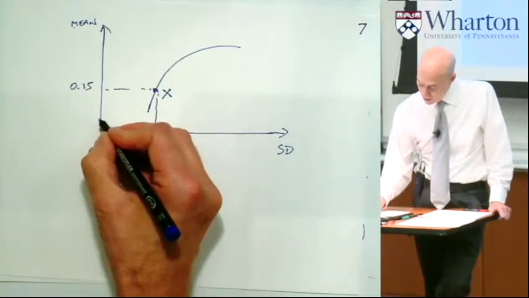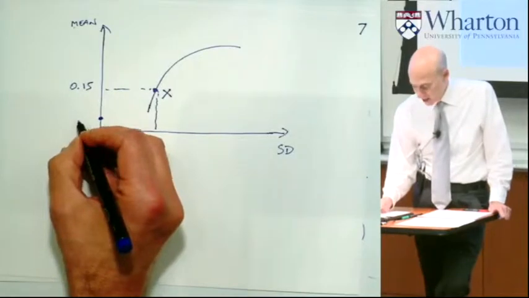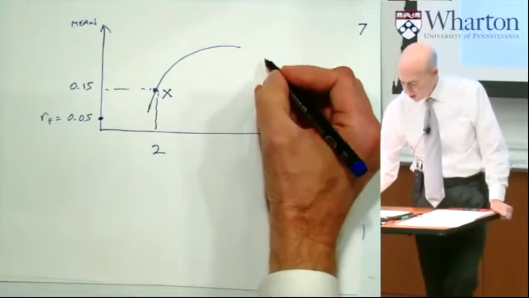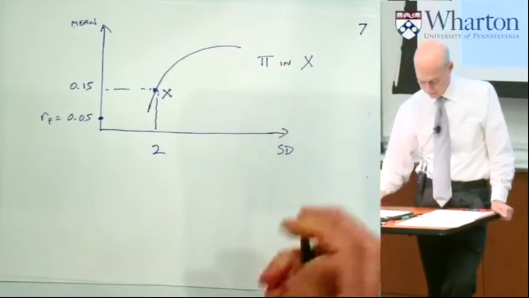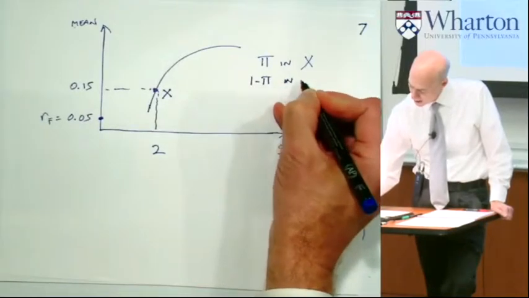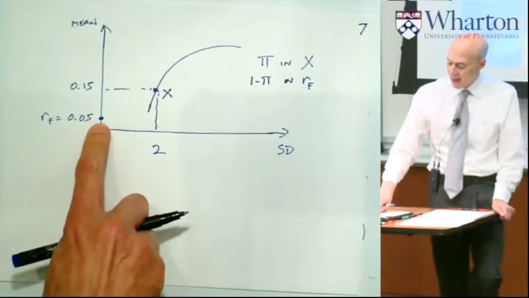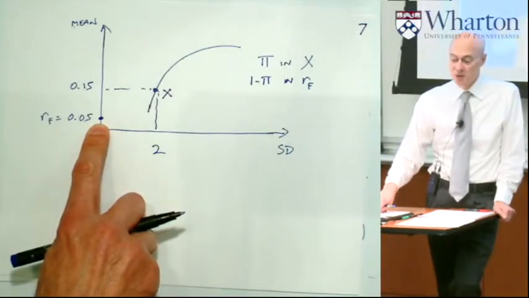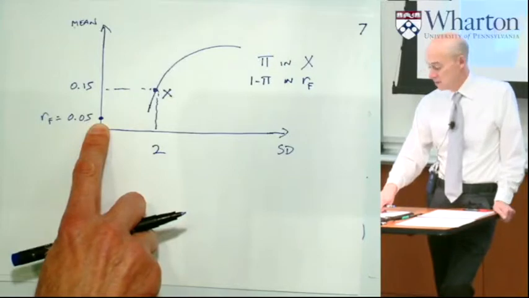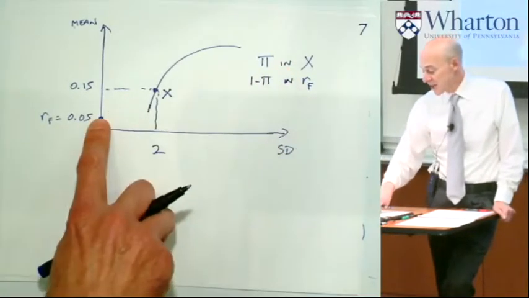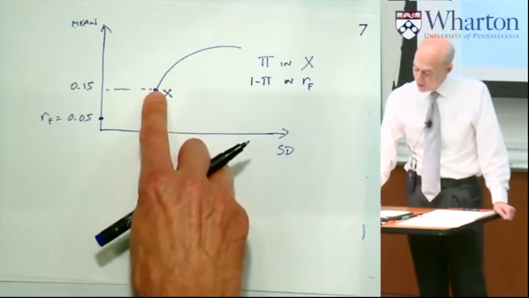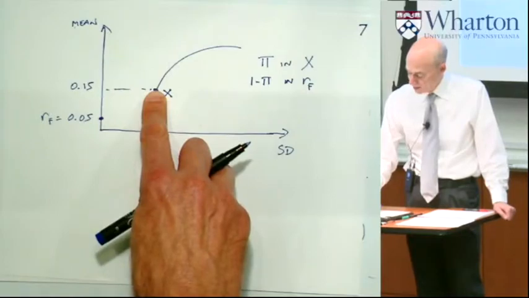Now then we have the risk-free. That's the bonds. Let's suppose they're government bonds. And let's suppose that the risk-free is 5%. We're going to put a proportion of our money pi in X, in stocks, and we're going to put 1 minus pi in the risk-free. What is pi here? How much have you got in this risky asset here? 0. And how much have you got in X? So you've got everything in the risk-free, so pi is 0, and we've got 1 in the risk-free. Now, here we've got everything in X, so pi is 1, and 1 minus pi is 0.